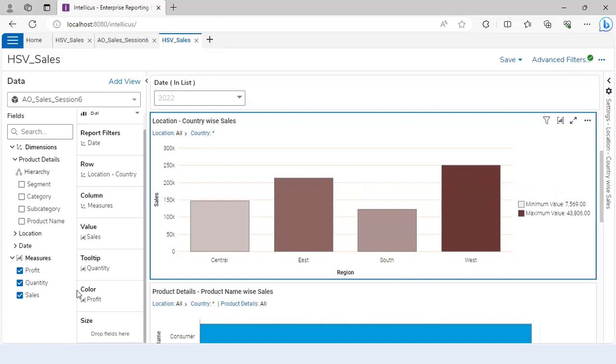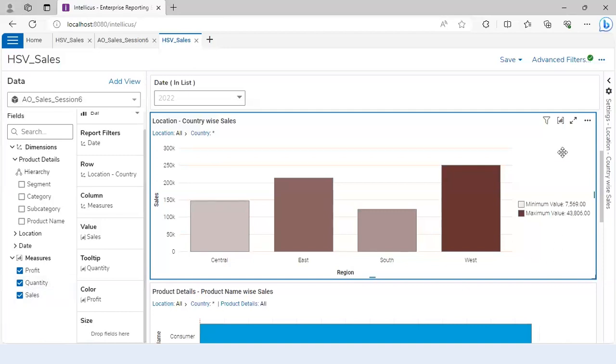So you are able to see the gradient value. So light shade means here, if you see, less profit. And darker the shade means profit is more. So that analysis can be taken out. So we can place the measure on tooltip, on color, and also on size.